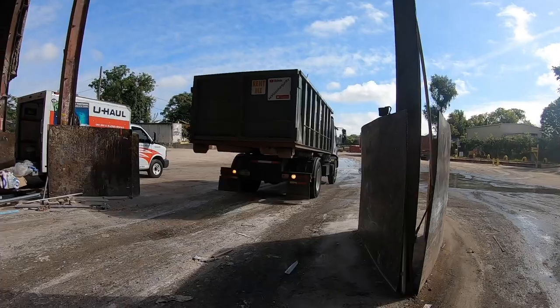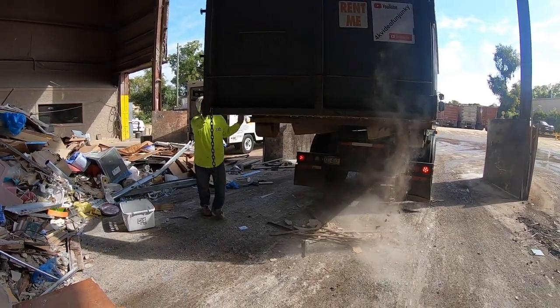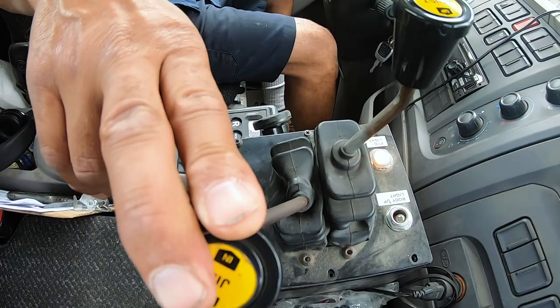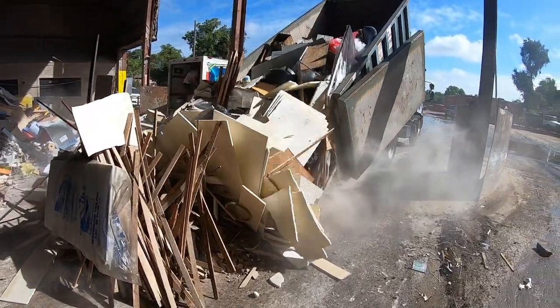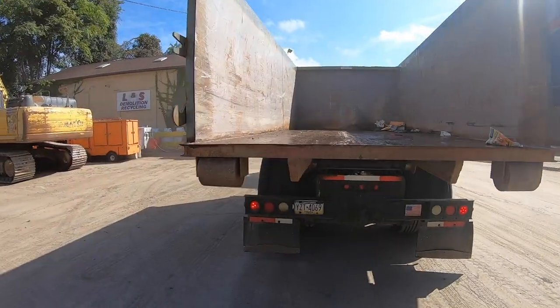For a roll-off it's the same thing — you have to get a feeling for the controls and understand how far you're pulling them to make something happen. This is a very important concept: if you're manipulating the controls and something's not happening, it's imperative that you stop immediately. If you're pulling a control and nothing's happening — say you're trying to pull the jib in or out and you hear the hydraulics going to bypass — stop immediately, assess what's going on, let the pressure off, and reevaluate the situation.